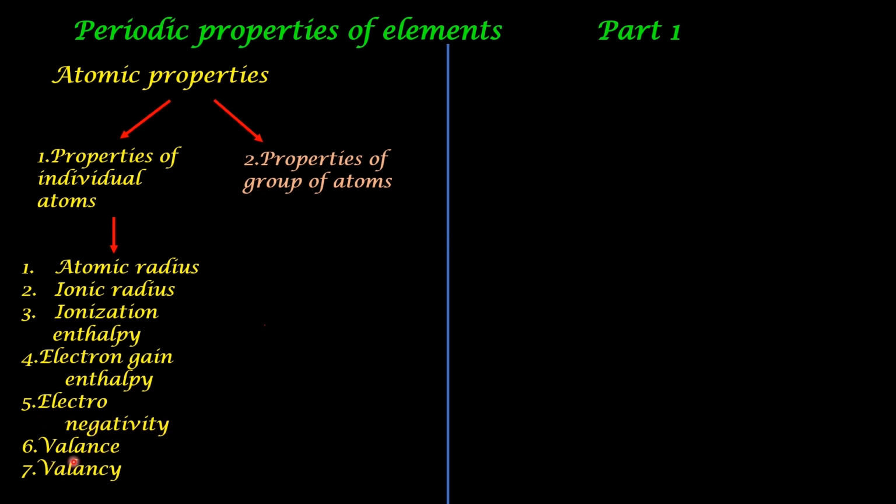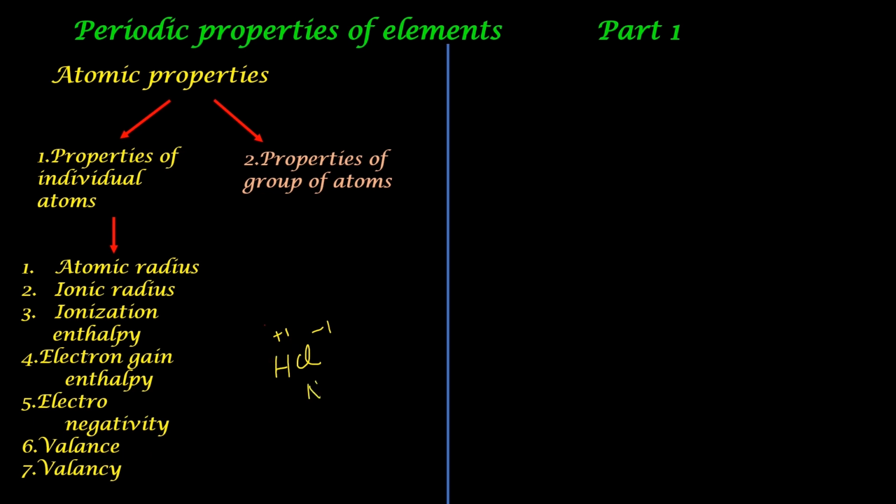Sixth one, valence or oxidation state. It is the charge acquired by an atom of an element while forming a compound with other atoms of other elements. For example, in hydrogen chloride, the oxidation state of chlorine is -1. Put the sign, that is negative sign first and then the number. And that of hydrogen is +1. While representing, you have to put the sign first and then the number, whether it is positive or negative.